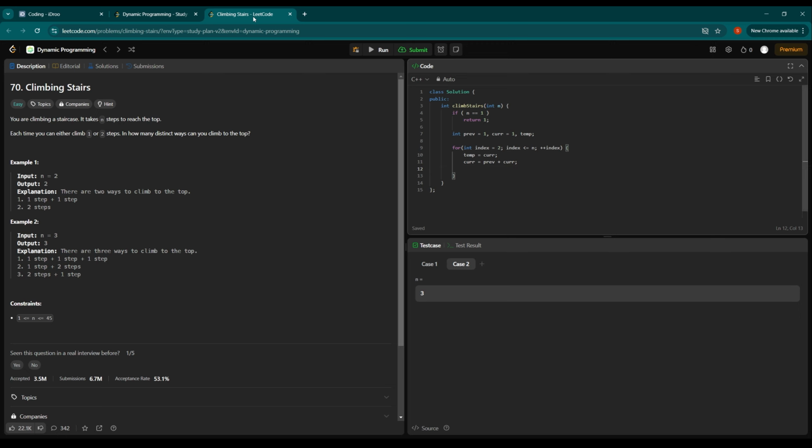And right now that we have all permutations, we also have to take the variable for our temporary variable and make it our current previous variable. Might be slightly confusing, but you can write it down, look at it a little bit, and it will make sense nice and easy. And we have to return the current because inside of the current variable, we store the current number of permutations in order to reach the staircase n.